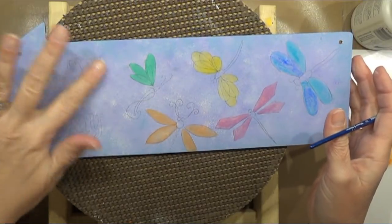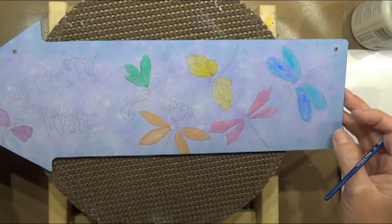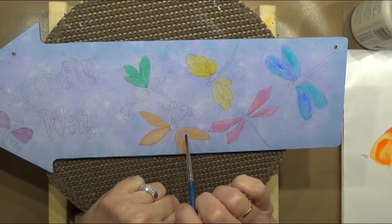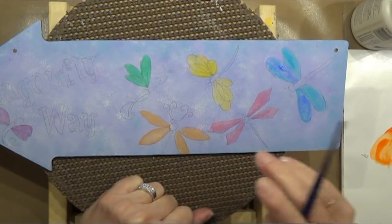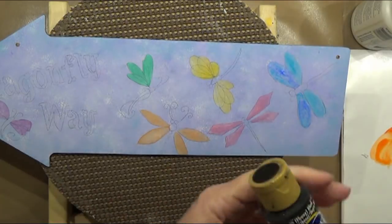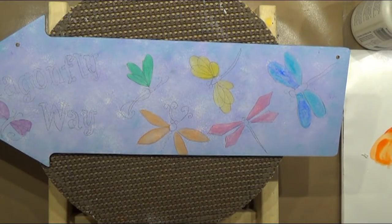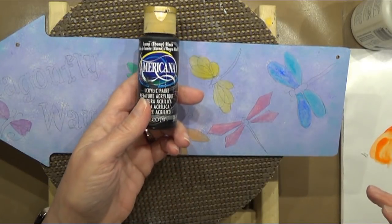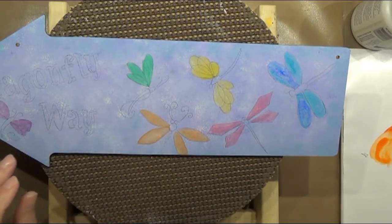Not sure what color we're going to do our lettering in yet. But I do want to, I think I'm going to do all of the bodies in black. I think I just want to keep it pretty simple for them. So we'll just use our acrylic paint for that. Just our regular acrylic paint. Lamp black.